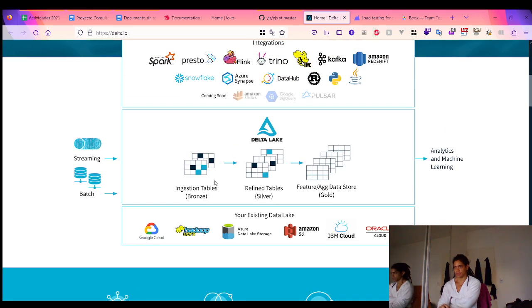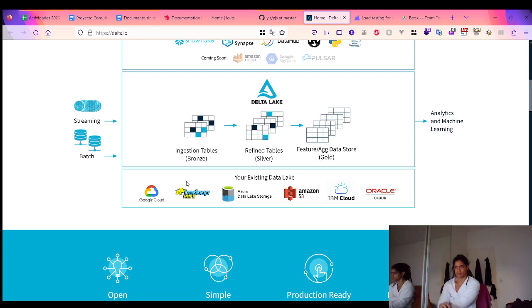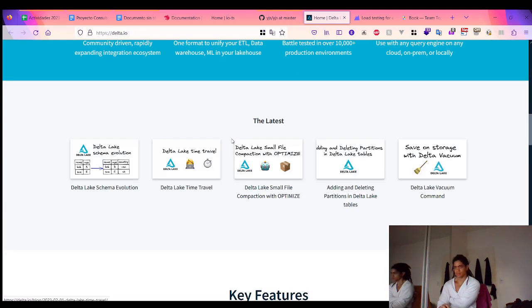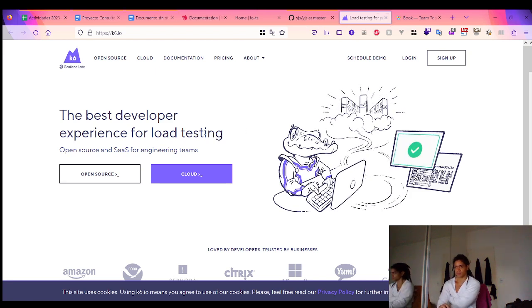This is a data lake, for engineering too.